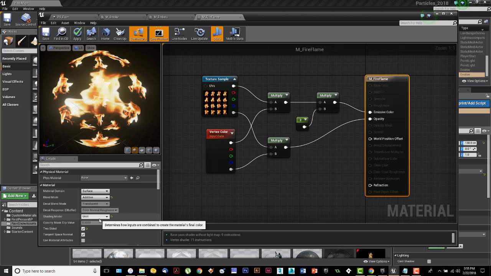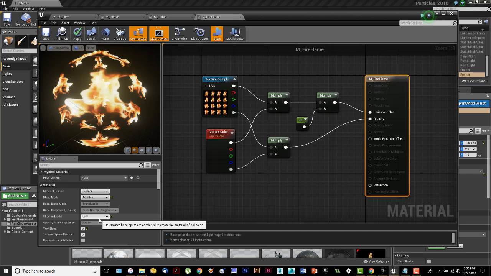I don't want the light to be brighter if I happen to shine a flashlight on it. I don't want a light to be brighter if I put a candle next to it or if I put a light bulb next to it. That shouldn't have any effect at all on how bright the fire looks. So by setting this material to be unlit, what I'm saying is it's additive and it's unlit. It basically creates its own lighting.